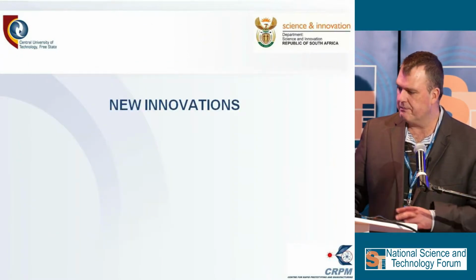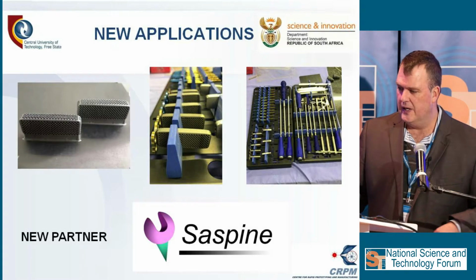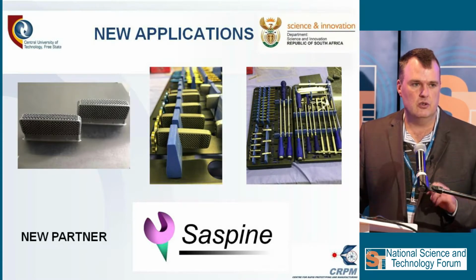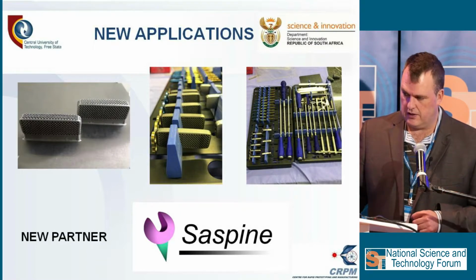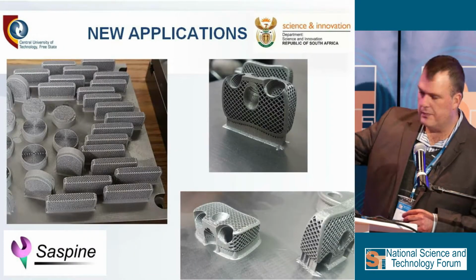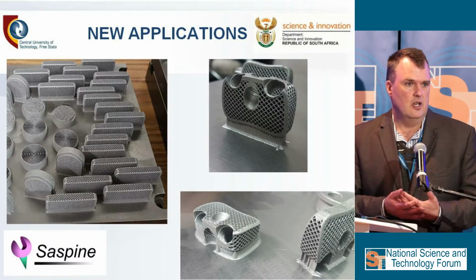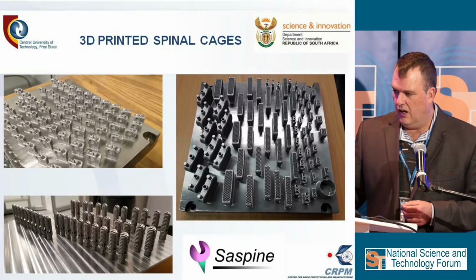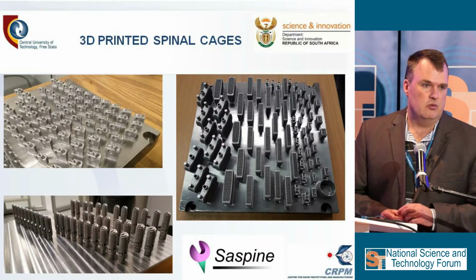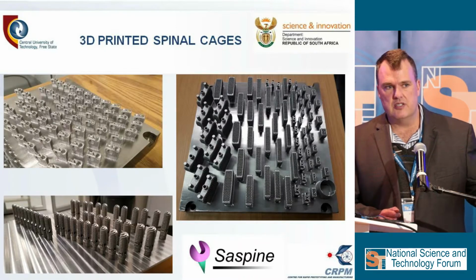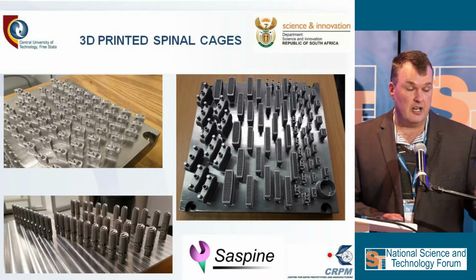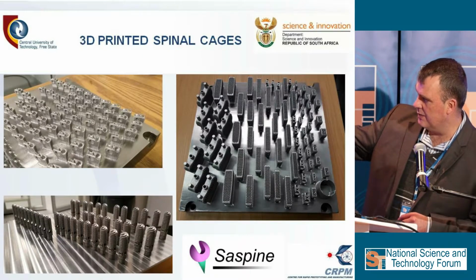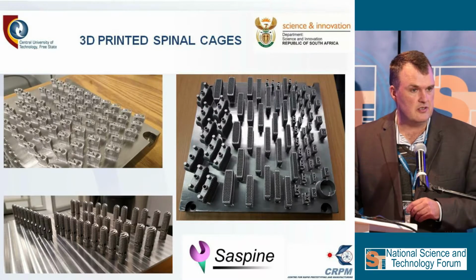Some new innovations. We are also doing spinal cages. This is where we need to play. In this area, if we talk about niche applications, osseointegration, you can print this very fine lattice structure with the screw thread. And I am really happy to say that from the beginning of this year up to now we have manufactured 1,500 spinal cages. They were customized, some of them patient specific, some of them different sizes.